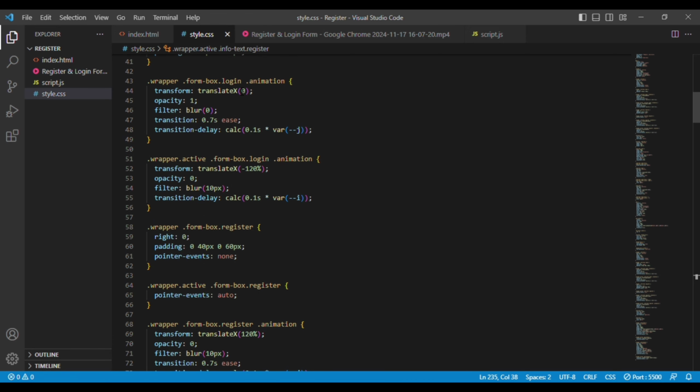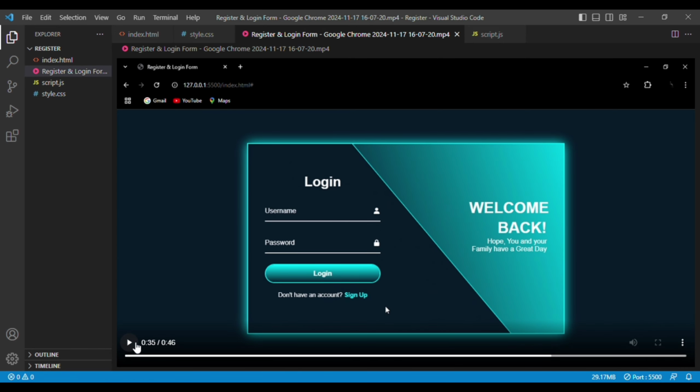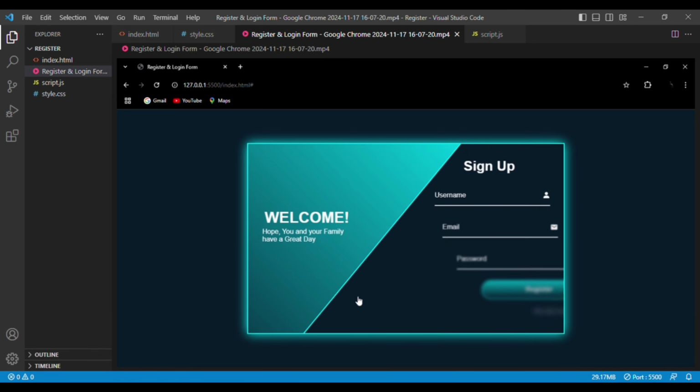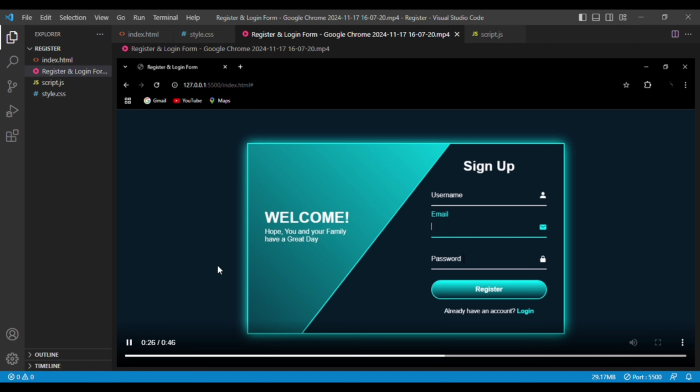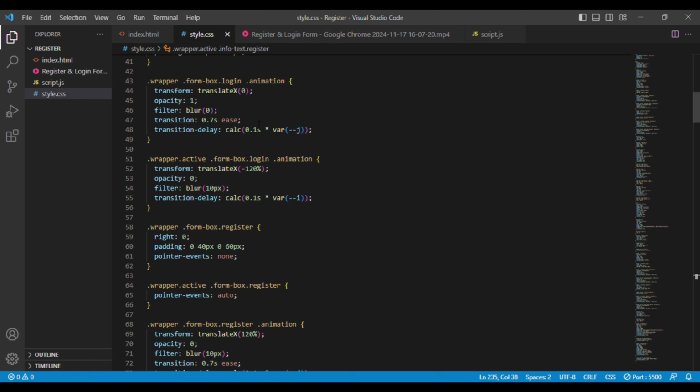Next we have animation. This effect is used whenever we click on the button. Let me show you here. See the smooth animation effect here. When you click on the sign up button, you can see the smooth animation effect, and the login button is moving backward. You can see the login button is going away. See it here, the login will go this side. That animation effect is added over here.